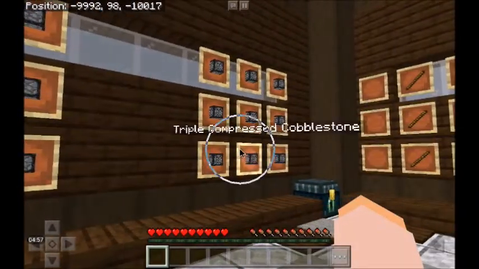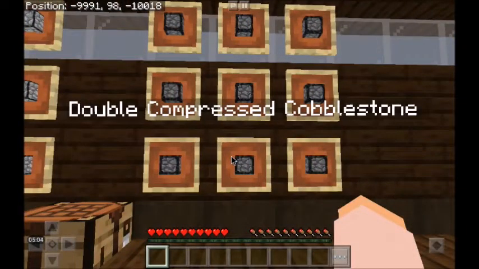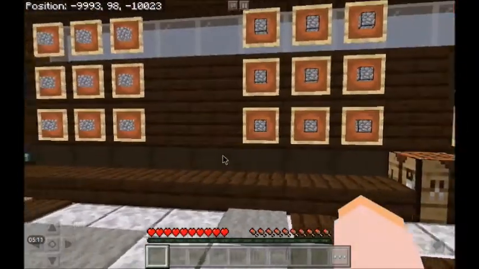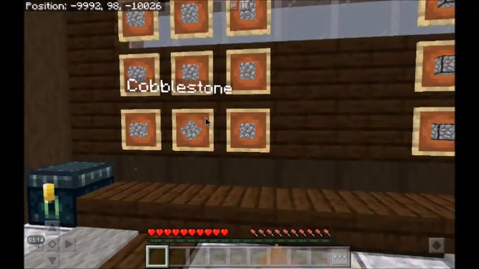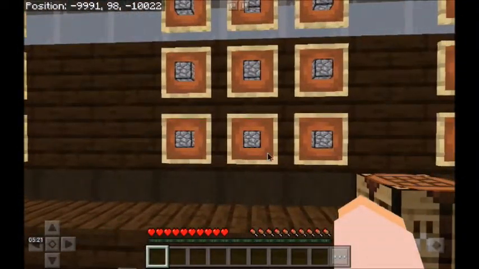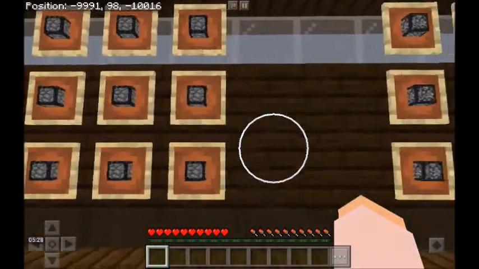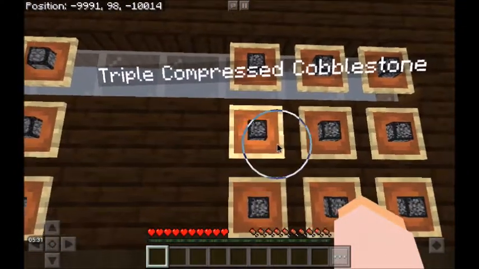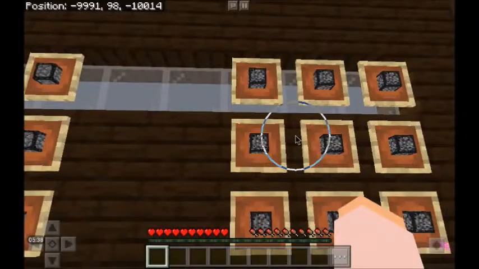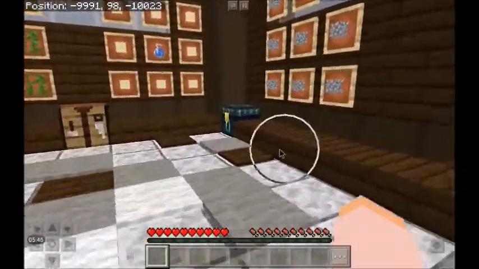I've done some of those in a few of the modded maps I've played on Java. Double compressed, and this is compressed. So basically, you would take this cobblestone, whoops, and put them in this grid, and you would get compressed cobble. You take the compressed cobble, and you would get double compressed. And then you would take the double compressed, and you would get the triple compressed, and so forth. That's how you would make those. Or, yeah, you take the triple compressed to get the quadruple compressed. So that's pretty straightforward, I think.